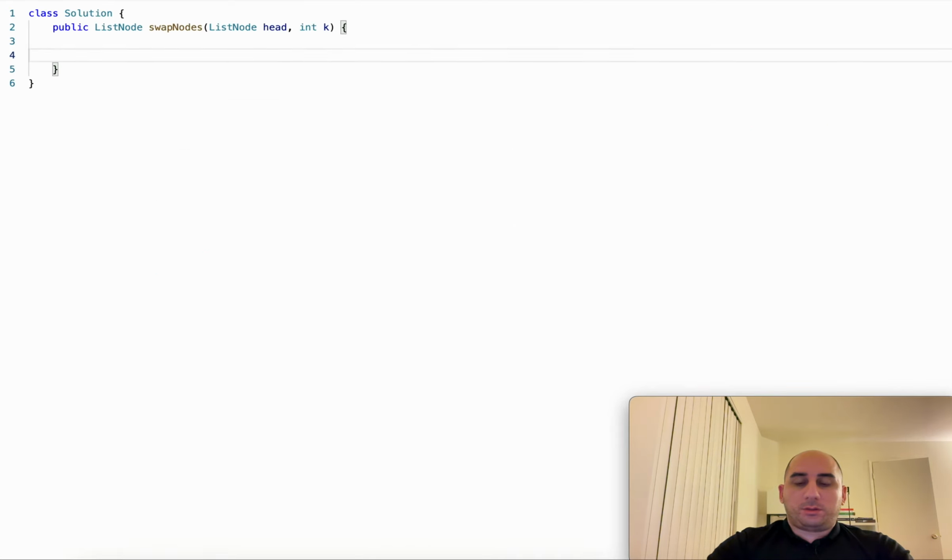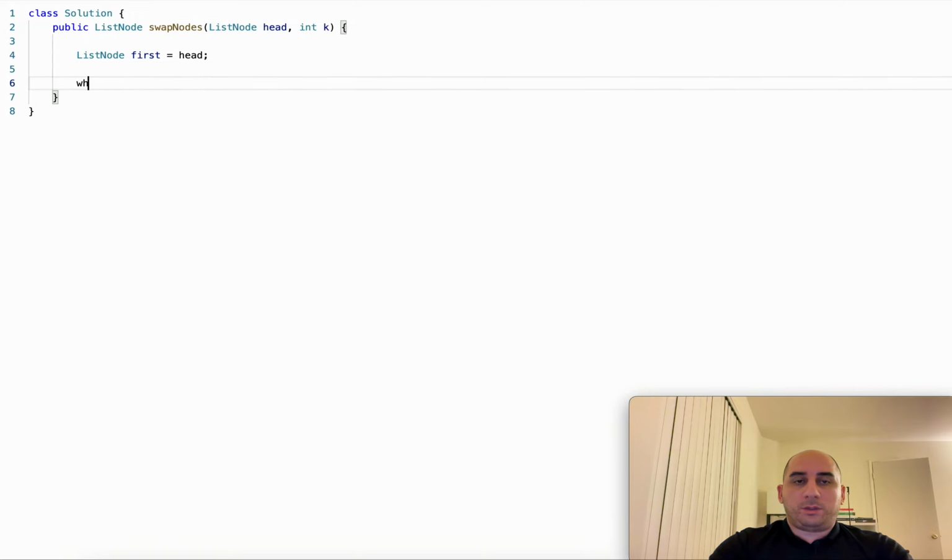Right, so let's start. The first thing we are going to do is create, as we said, a ListNode. Let's call it first. That is going to point to the head of our linked list.